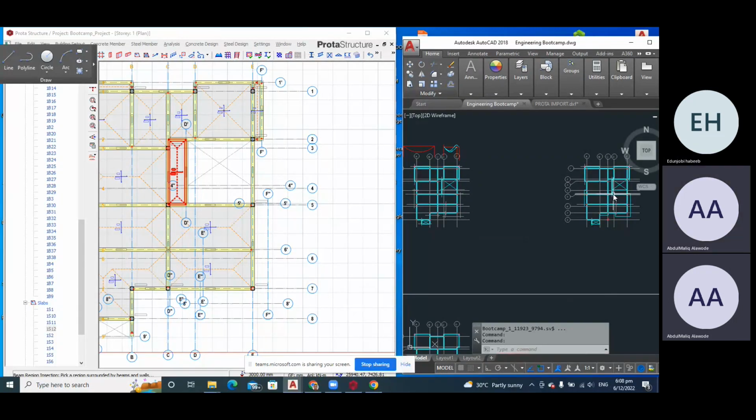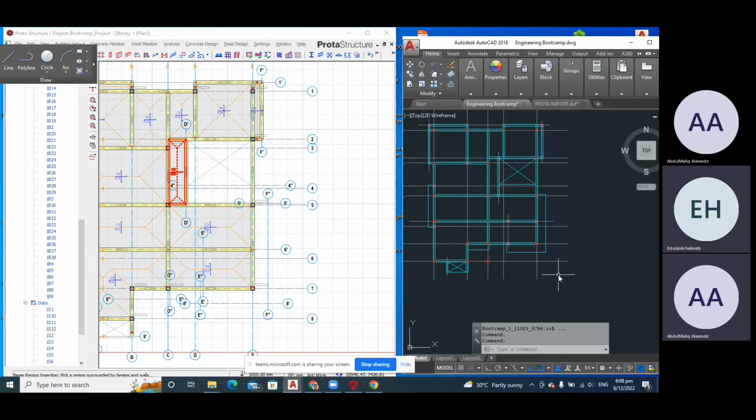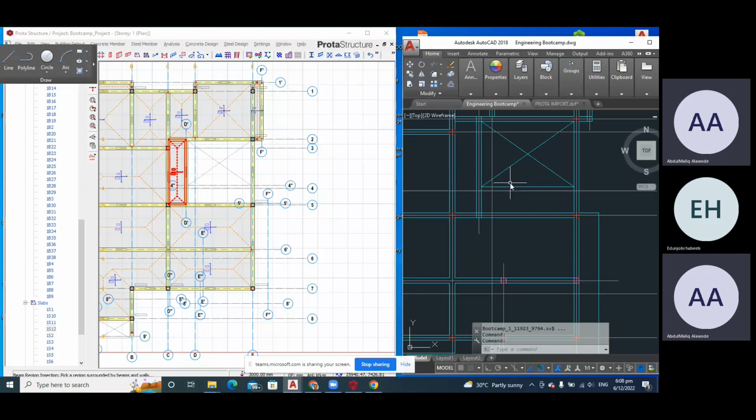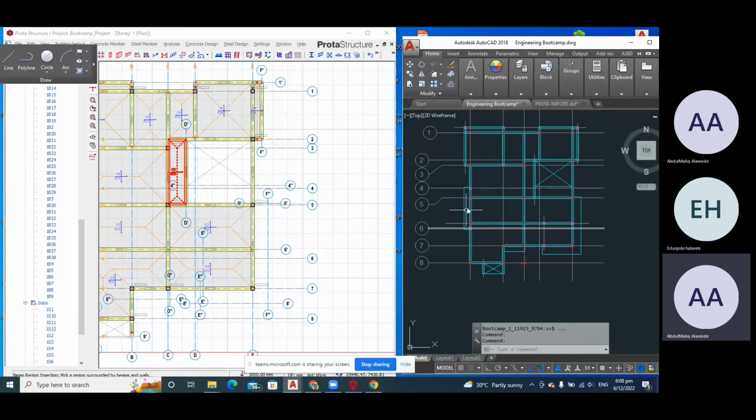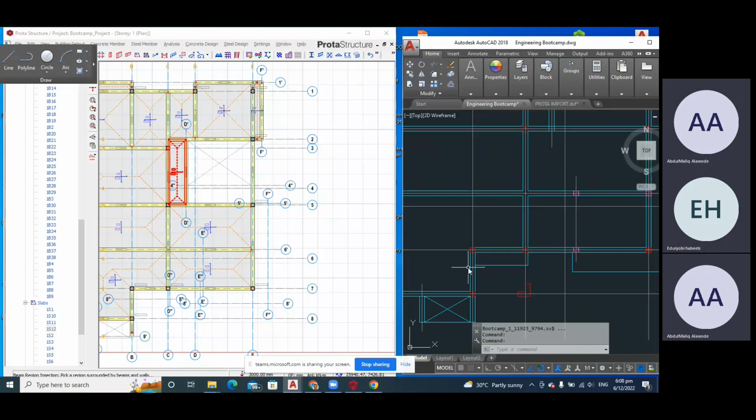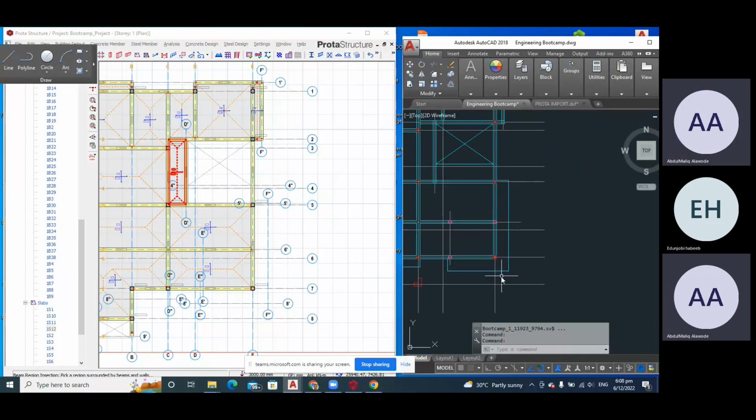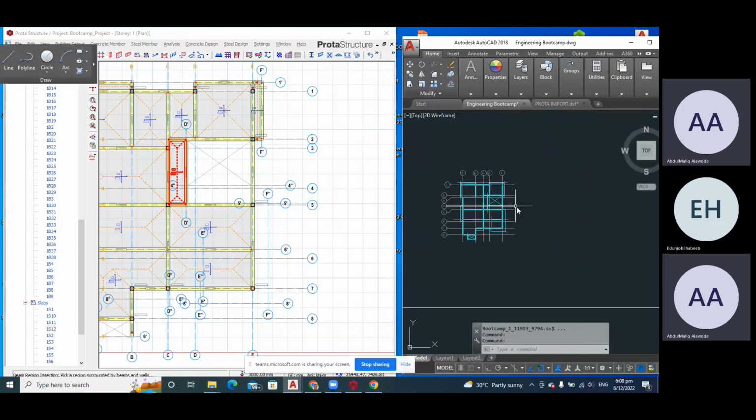Okay, these are GA. So we have a slab here, and I believe we have created a grid line there. We have another slab here. We have another small slab here, and another small slab here. Okay, so that's the next thing we want to do now.